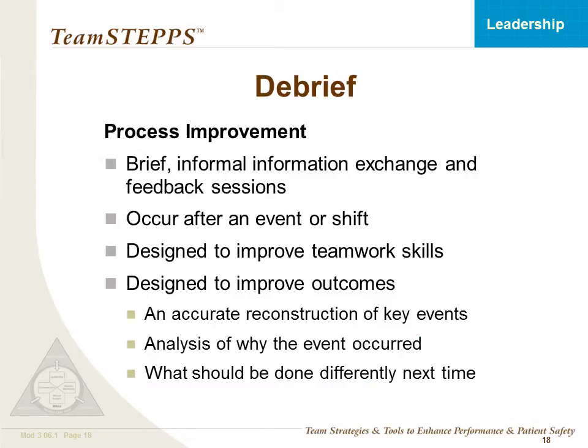Debriefs include precise recounting and documentation of key events, analysis of why the event occurred, what worked and what did not work, a discussion of lessons learned and how they will alter the plan next time, and an establishment of a method to formally change the existing plan to incorporate lessons learned. Debriefs are most effective when conducted in an environment where honest mistakes are viewed as learning opportunities. Debriefs should be the subject of a brief, about 3 minutes or less, team event typically initiated and facilitated by the team leader.